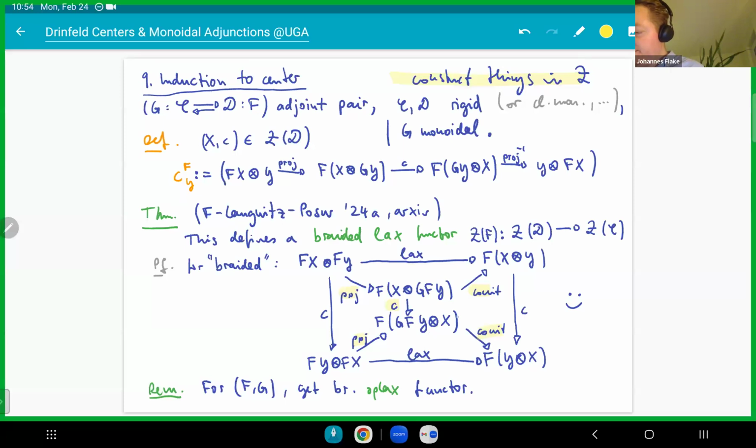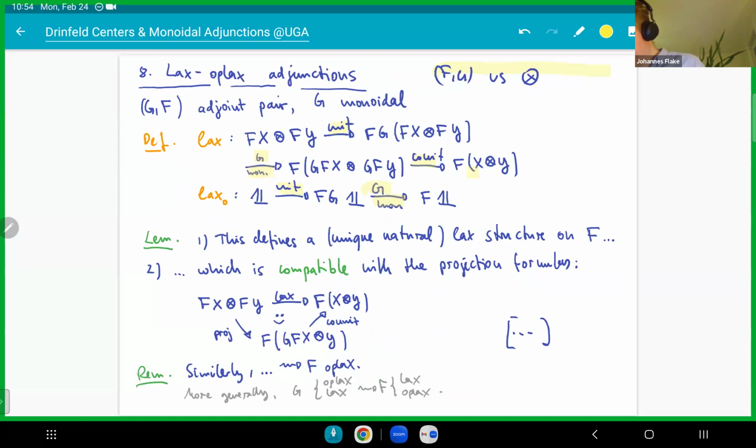So I have a braiding, and I have the counit applied on the inside here and there, going to the top right and going to the bottom left. But then this is just functoriality with respect to this counit morphism. So it remains to see that the top triangle and the bottom triangle commute. But actually, I had this on the previous slide; without saying it, I just realized I skipped this. So the way we define these lax structures, that is actually the reason I had this entire slide. Okay, this is kind of embarrassing.